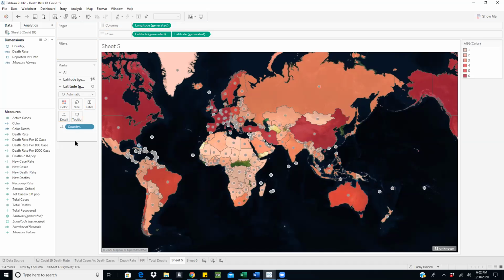Okay, I think I'm using the wrong one here. You can share your screen if you need help with the color. Or Ejiro, you can share your screen while we watch you do it. It's very simple. Just go to this first latitude here and drag the color calculation that you created and put it in color.